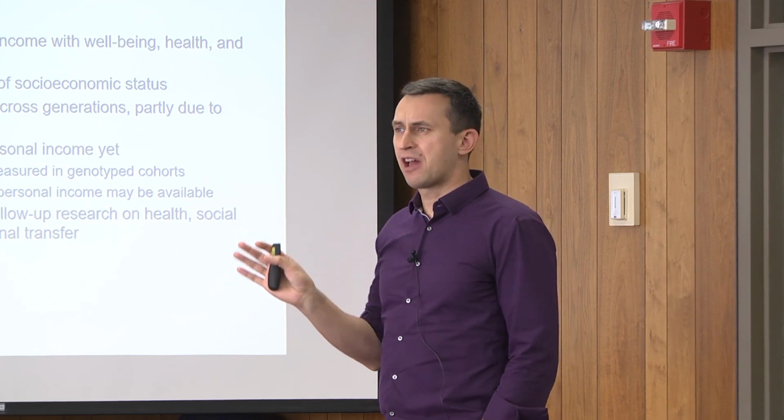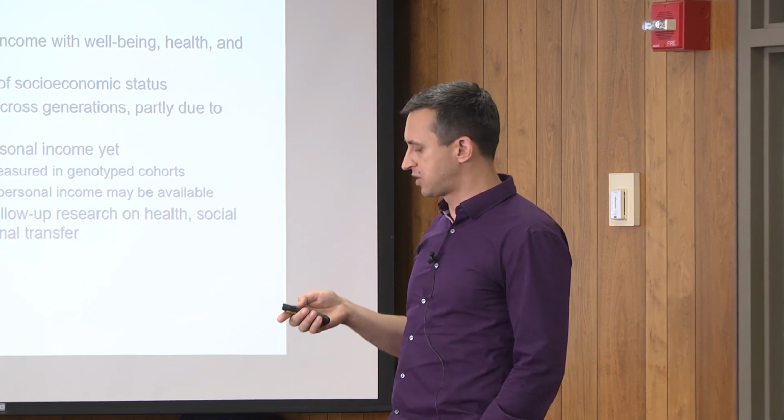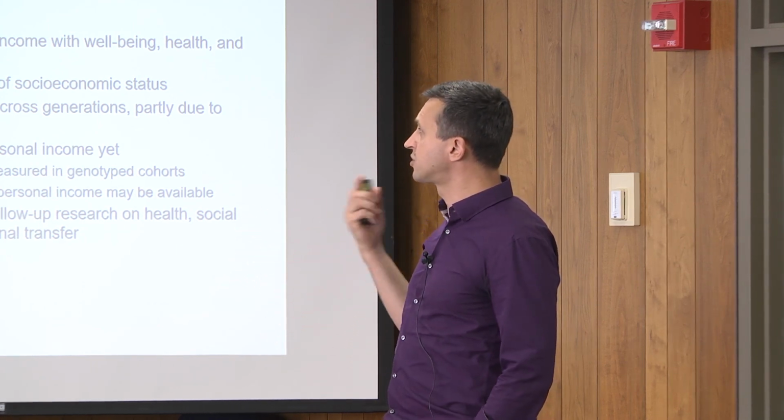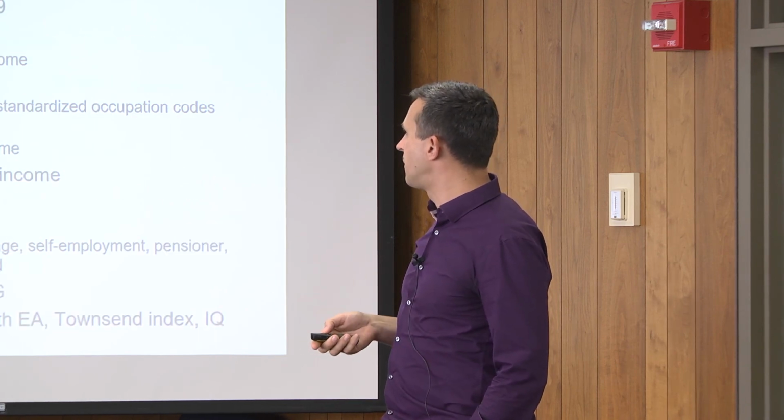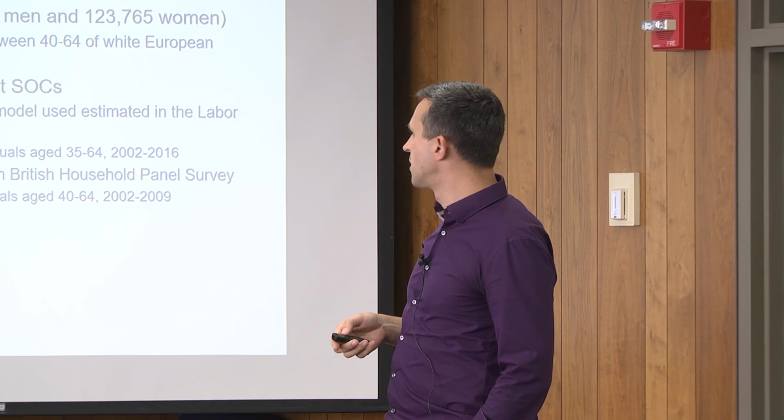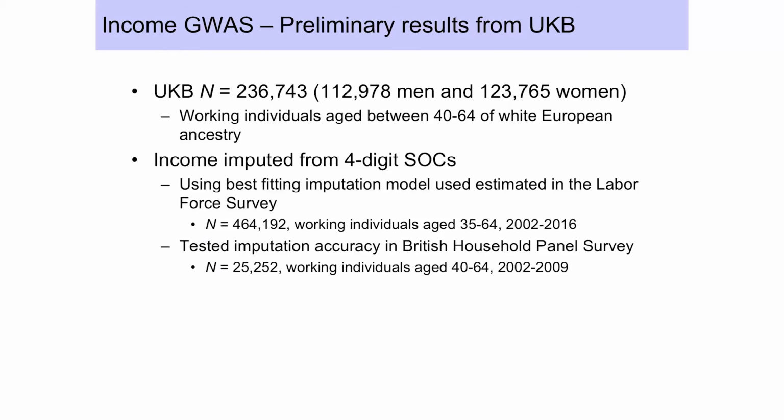Okay, I think we ran out of time, so I'm going to skip the income stuff. I'm just going to give a little shout out. We just started a new large-scale GWAS that is going to look at individual income. We have a study design that takes various measures of income into account, and it's going to use modern techniques for modeling and benefiting from the genetic relationships between these various measures of income.